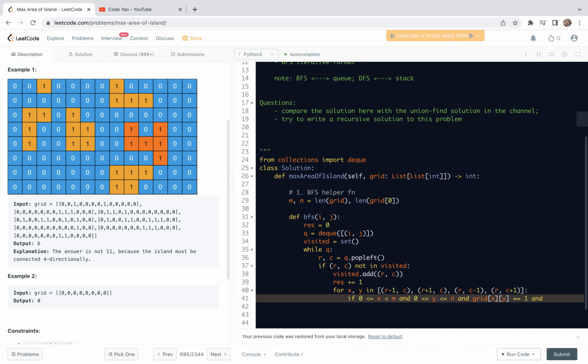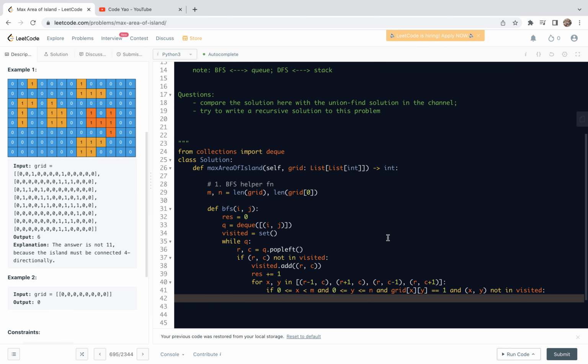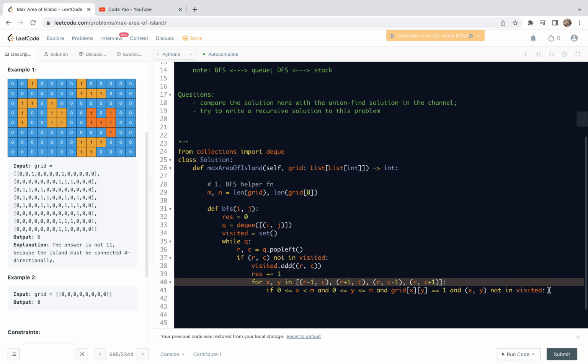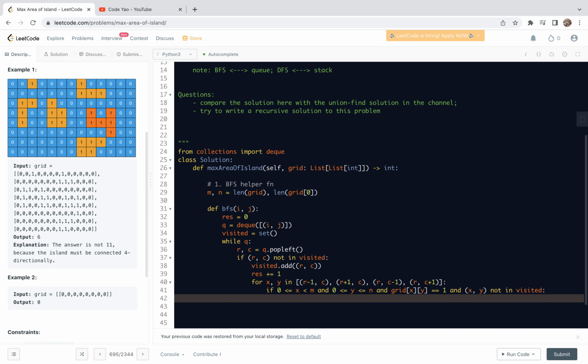And also xy shall not be in visited. So if this is the case, we are going to include this coordinate. Let's append this x and y. So that's the whole procedure.